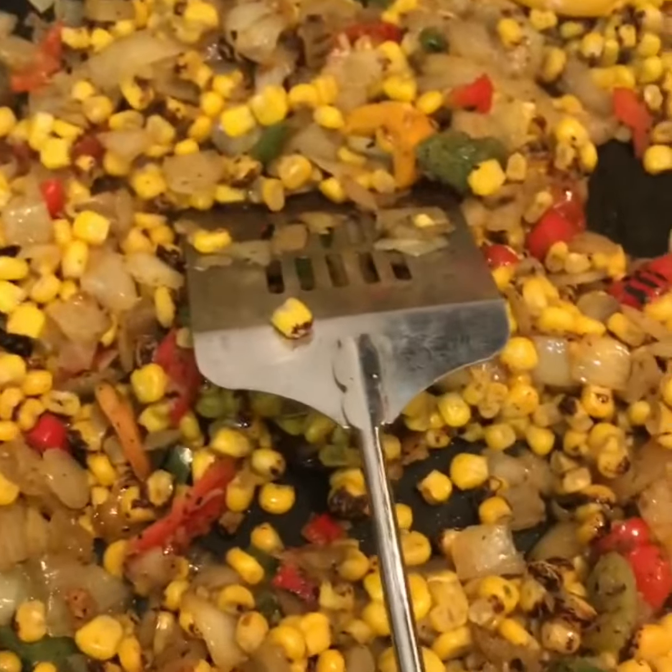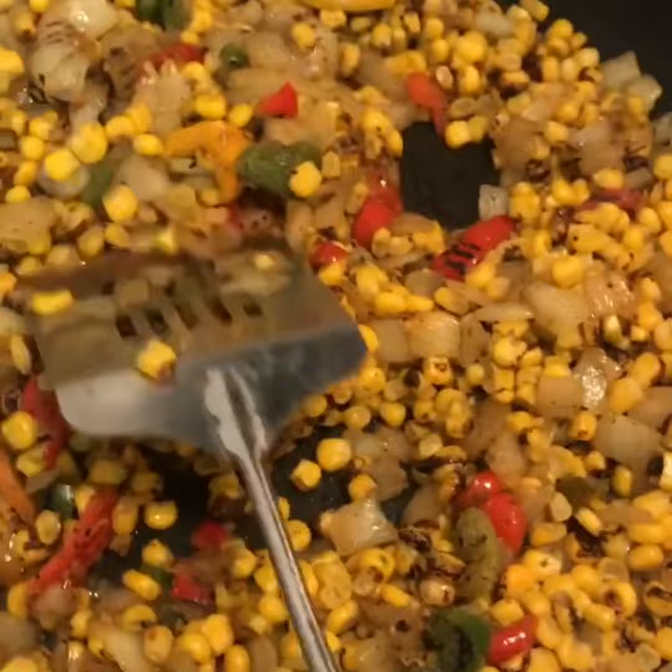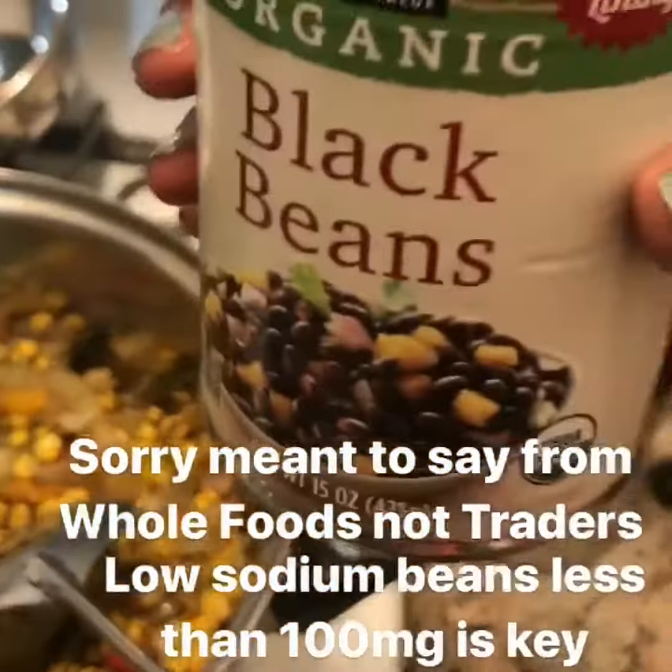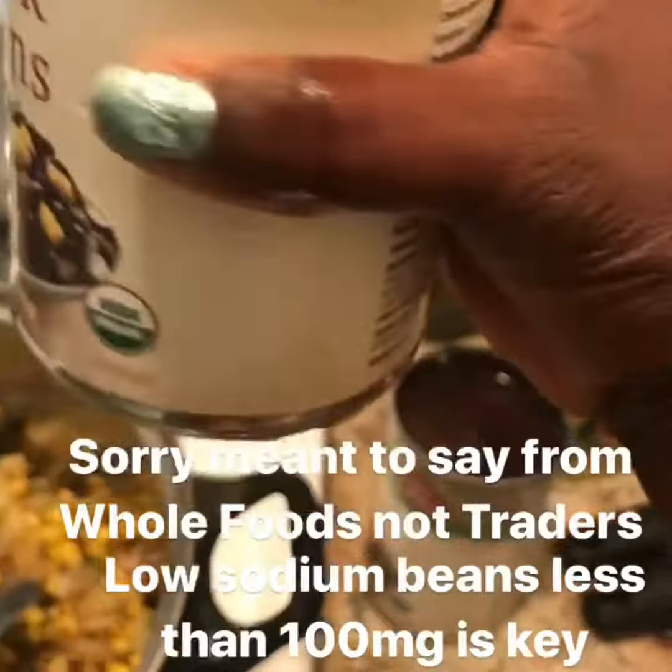I'm gonna transfer this over into a pot so I have more room to put in the beans and the tomato. Okay, so I transferred it over. Now I'm gonna put in the beans, organic black beans from Trader Joe's.